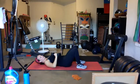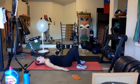All right, once you've gotten your 10, carefully switch over. We're gonna set up the same way on the second side. So 45-degree angle out to the side, other hand is down on the mat. We're gonna inhale, we're gonna exhale. We're gonna press that arm straight up, out from the chest, keeping those hips level.